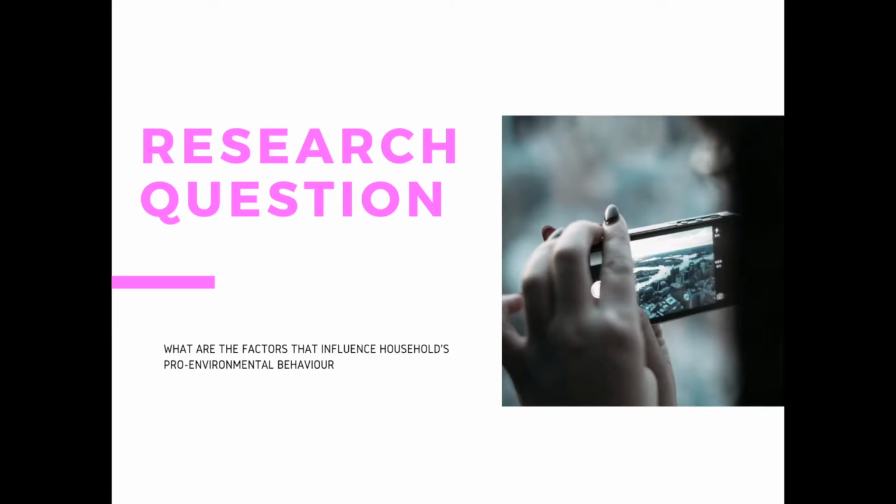The research question we focused on in this particular analysis is, what are the factors that influence households' pro-environmental behaviour? We conceptualise pro-environmental behaviour as actions undertaken by household members that are considered to benefit the environment. The existing literature suggested that this would include actions such as installing solar panels or reducing car usage that aim to mitigate climate damage, political activism aimed at changing policy, or an actual reduction in resource use by the household.